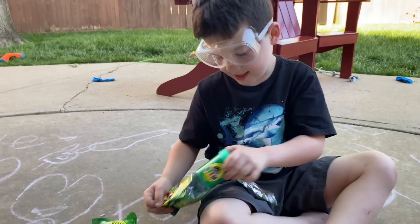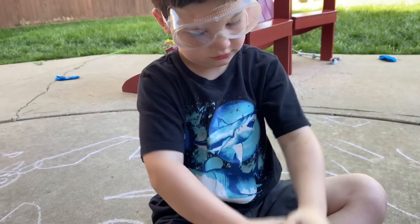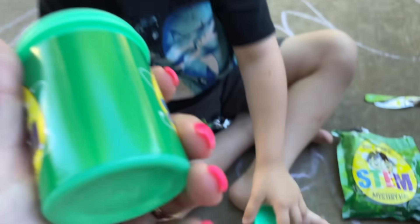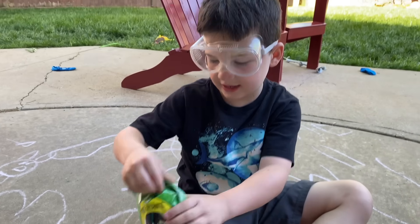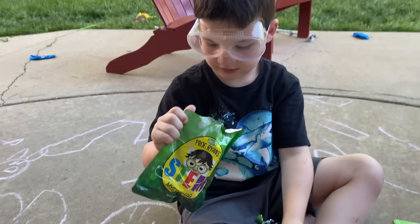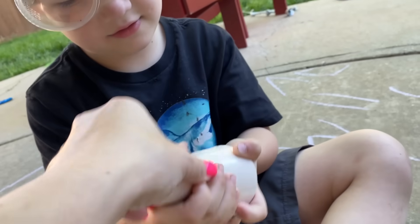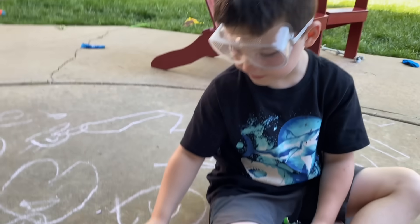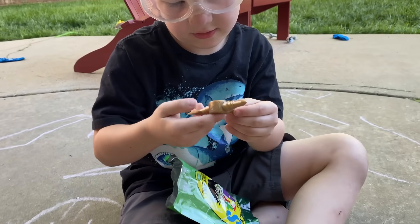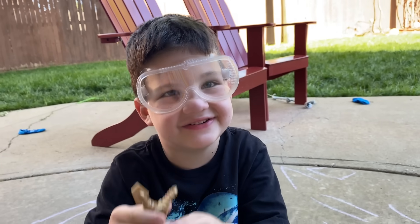Caleb's getting so excited — he's opening them all. Whoa, what's that? What's in there? Be careful because it could fall out. There's nothing in there. Let's check it out — it's empty. That must be what we make the slime in probably. Now let's open this one. You know what I bet that is? It's like one of those lava lamp things. Maybe we'll do that. Oh, that's cool. Why do you shine on them? That's cool. We've got four more — you ready?